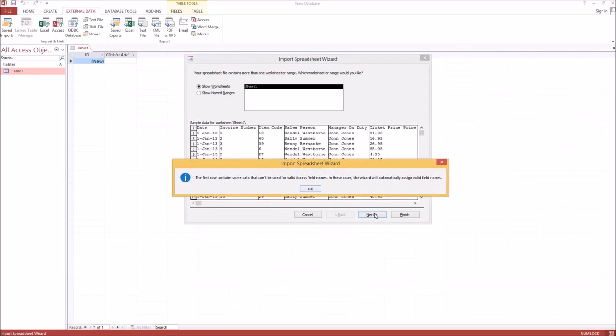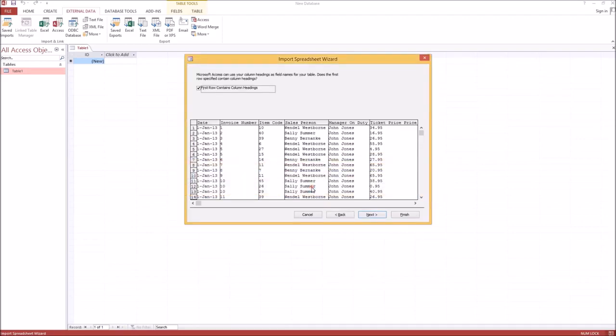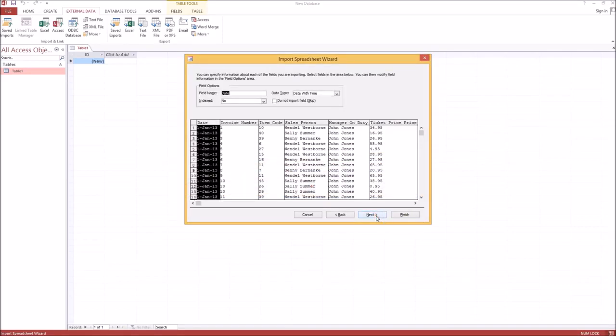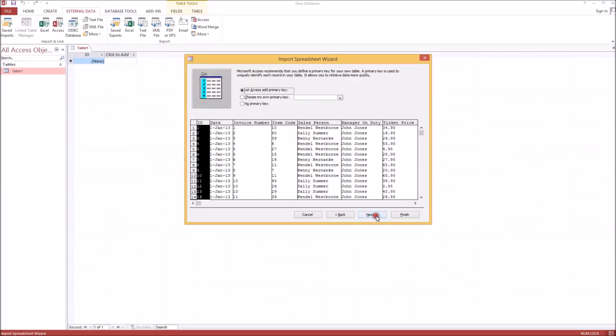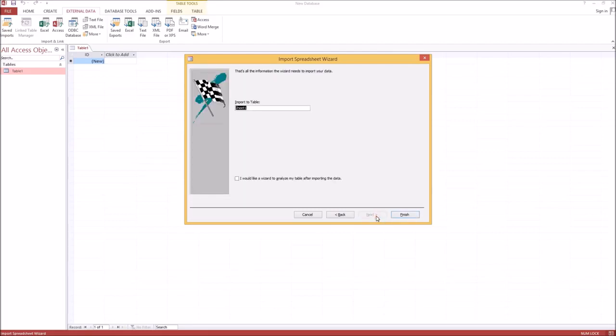So the first message that we're seeing is telling us that Access will automatically rename some of the field names. Then Access automatically recognizes a data type within the date column. Let's assign some primary keys, and let's rename our table to table ModelOff.